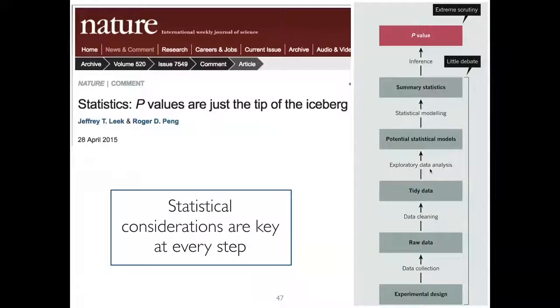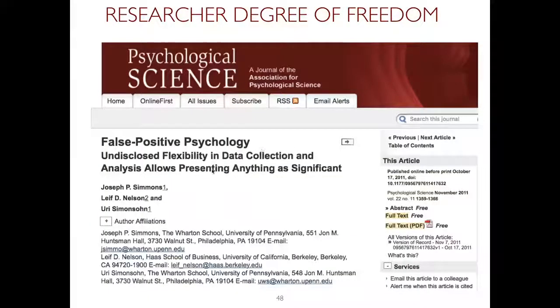And the problem with all these steps above is that they're not really easily expressed mathematically, right? So t-test, we talked about this on Monday, you know there's a formula, you calculate the numbers, you get the p-value, you write a script, fine, right? But all of these things, there are many decisions that we have to make before we get to the final results, which are not necessarily documented the same way, are not necessarily quantified the same way, but they're just as influential for the results. And this is a known thing in statistics. And there's a lot of discussion about that. And here is a paper in Psychological Science, which says that undisclosed flexibility in data collection and analysis allows presenting anything as significant. So what does it mean?